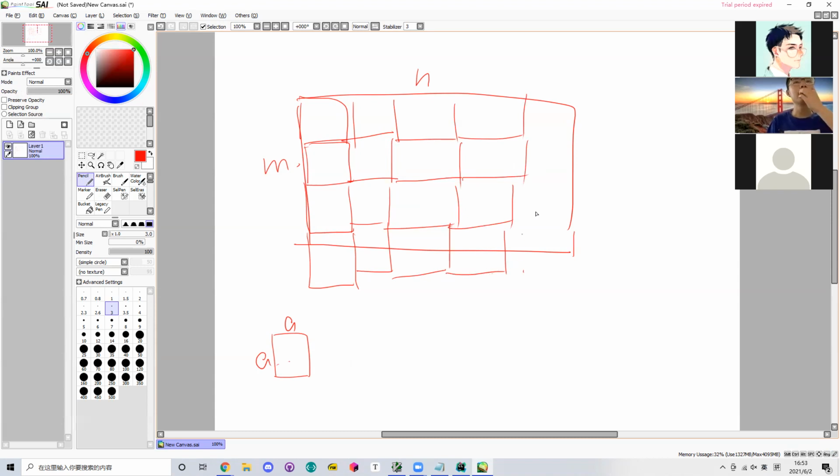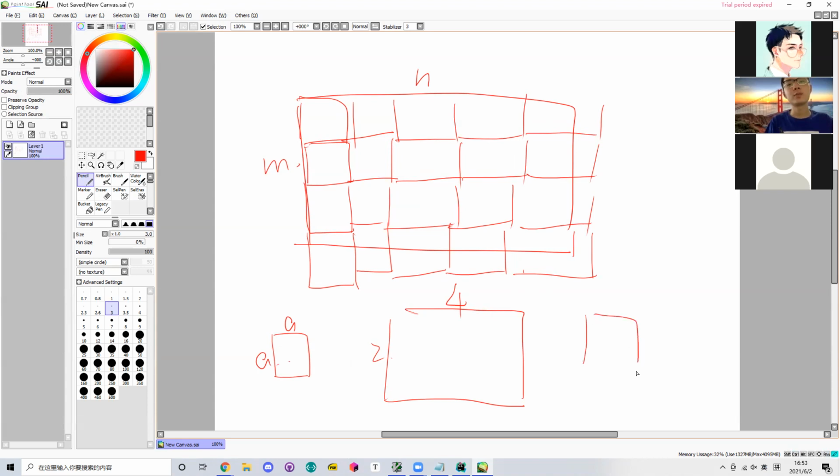Okay, so this seems to be complex, so we will start from an easier situation. When we have 4 times 2, and the flagstone is 2 times 2, how many flagstones do we need?